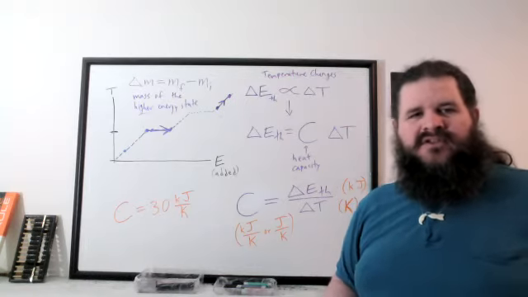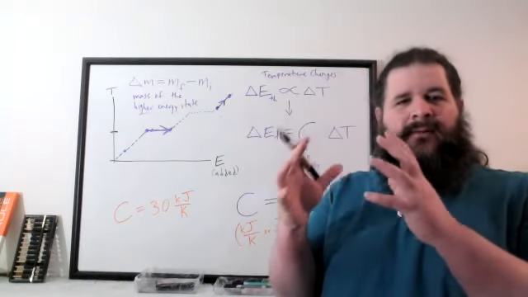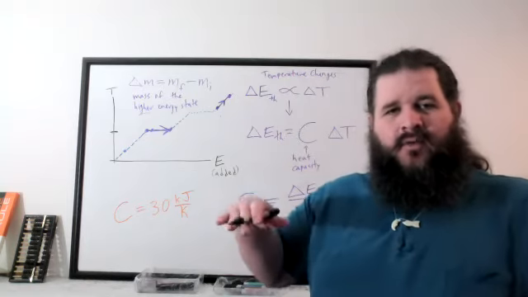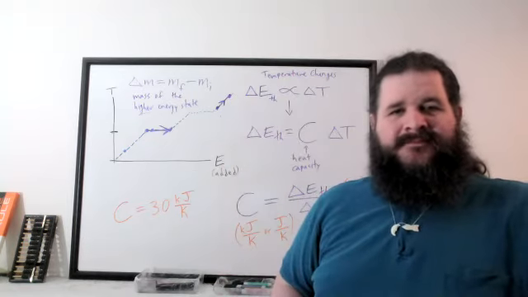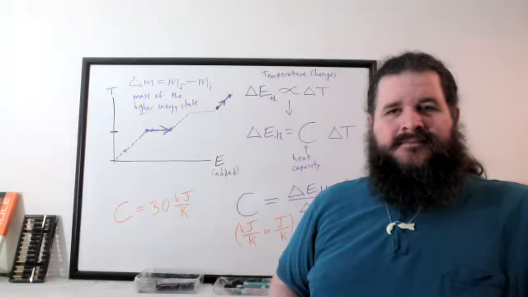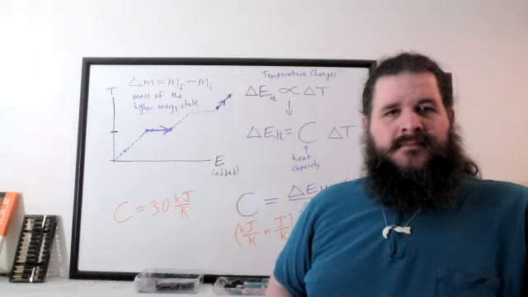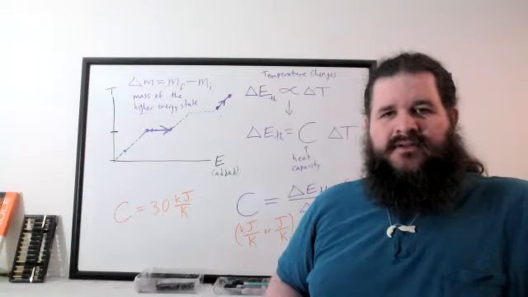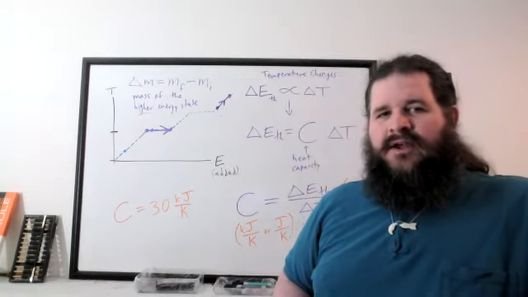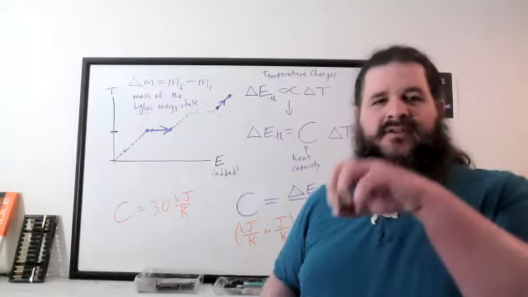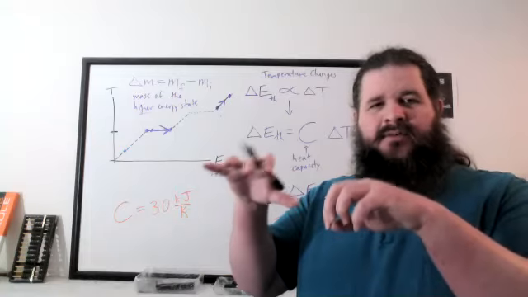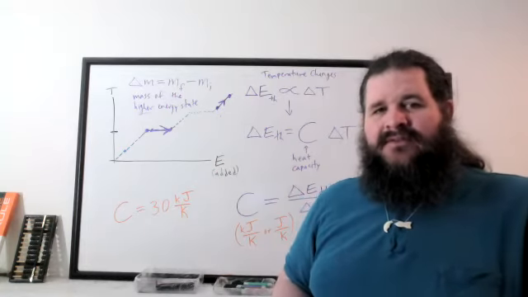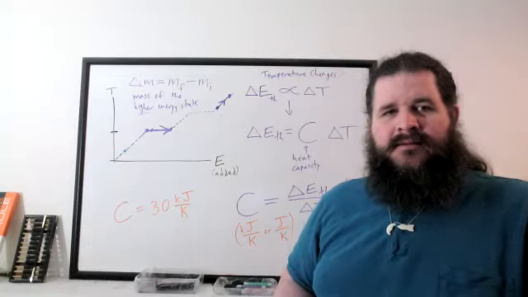So if you just got some object, what properties of that object do you think are going to determine how difficult it is to raise the temperature by 1 Kelvin? Like metal, non-metal? Yeah, what sort of material it's made of is going to make a difference. But material is not the only aspect. If you've got 2 blocks of identical material, 2 blocks of iron, let's say, are any 2 blocks of iron going to be the same level of difficulty to heat up?